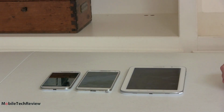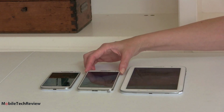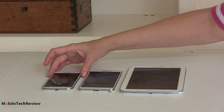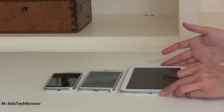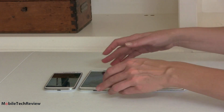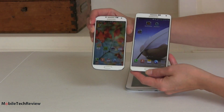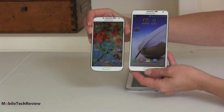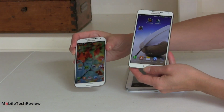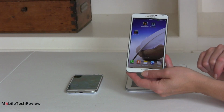So here it is, the parade of Samsung Galaxy products. We have the Galaxy Note 8 here. We have the new Samsung Galaxy Note 3 smartphone, or phablet if you will, and the Samsung Galaxy S4, just so you can see the difference right here. Now, obviously, even though some of you are going to be buying a phablet so it can do double duty with something like this 8-inch tablet here, most of you are probably considering buying a phone. That's why you're watching a smartphone review. And if you want to see the difference in size between the Galaxy S4 and the Note, well, there you go. Not so different from previous Notes. In fact, this is about the exact same size, but Samsung managed to make the display even larger by bringing out more edge-to-edge, which is, well, shall we say, the rage now with smartphones.